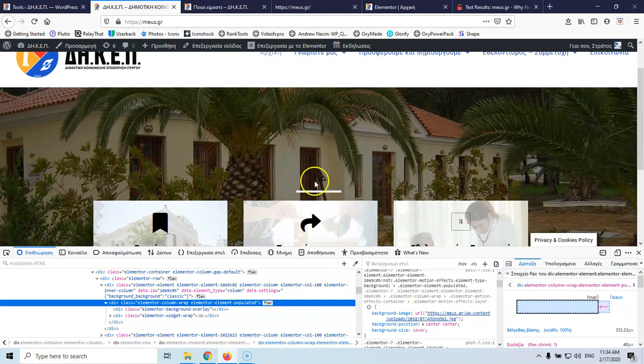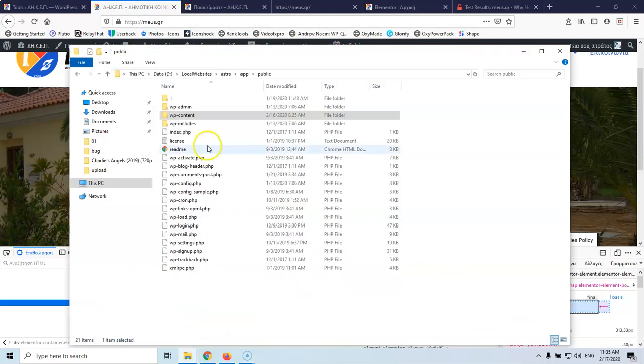And if there are too many pages and you cannot do it one by one, I would basically download the whole website, the files, and go to Notepad++ and search and replace everywhere that has HTTP with HTTPS. Basically, if you go to your website, your files, you will see something like that.